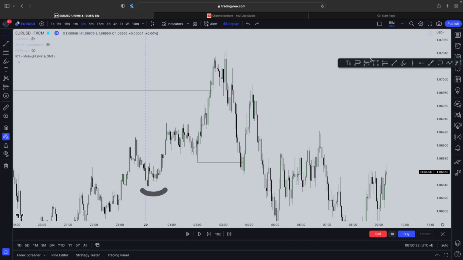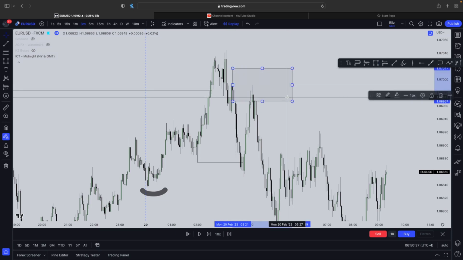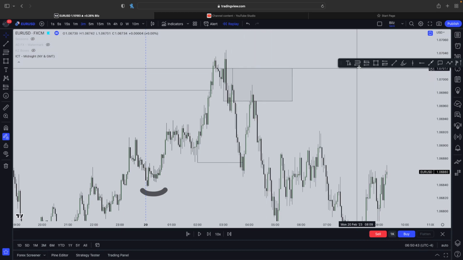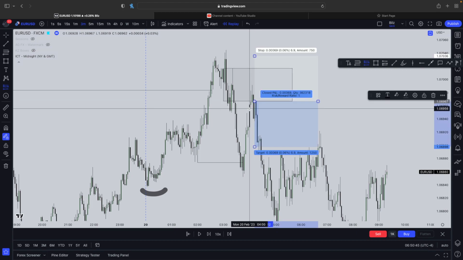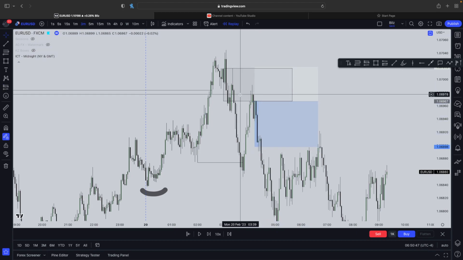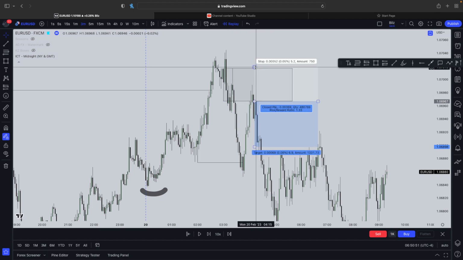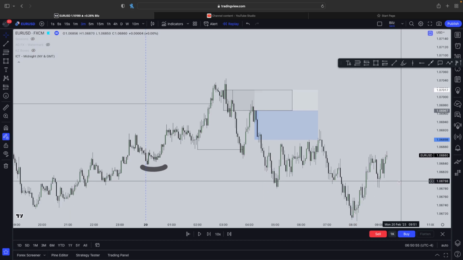After you get the break of market structure, we get a retracement into this FVG region right here. An FVG is created from 3 candles: the candle before and the candle after it. Where you're always going to cover your stop loss is the high. So the FVG is this candle right here, so the candle before. You're always going to cover the high of that or the low of that, depending on whether you're buying or selling. So there you go, the stop loss is going to be right there, 5 pips.